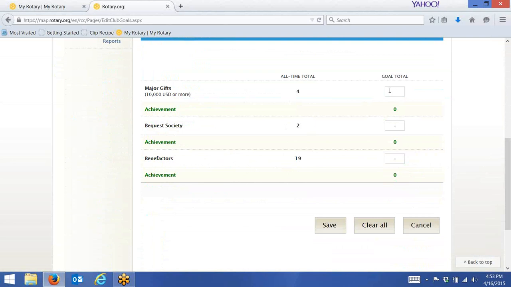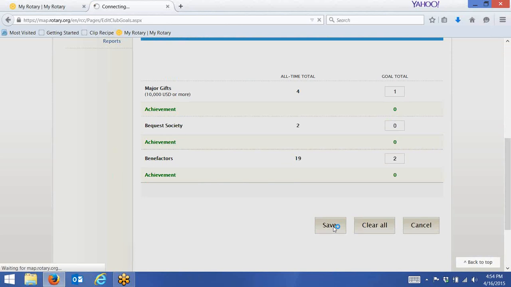So these are just new, and let's see if I can remember. These guys, that has nothing to do with the bus, and I will send you an email on Sunday, but my recollection is you just put the number of new here, so I'm going to put that we expect one major donor. Our club president this year is going to give a major gift. We have no new Bequest Society, so put that 0 in, and we have 2 that have said that they would give next year, that's 15-16, they would put $1,000 in their will. And then we simply say save.